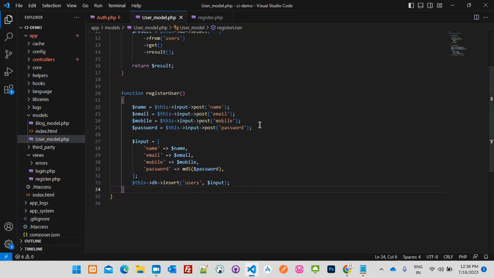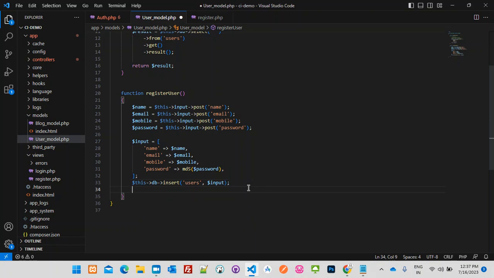Firstly we have to catch the values which are coming from the form. So this is the way, this input post and the field name. After that we have to create one array mapping that we have created, and in this line we have to call this db insert and the name of the table, and here we need to pass the mapping. So it is going to insert the record in the database.